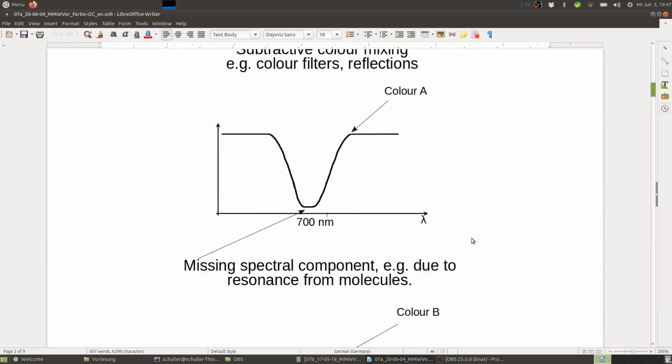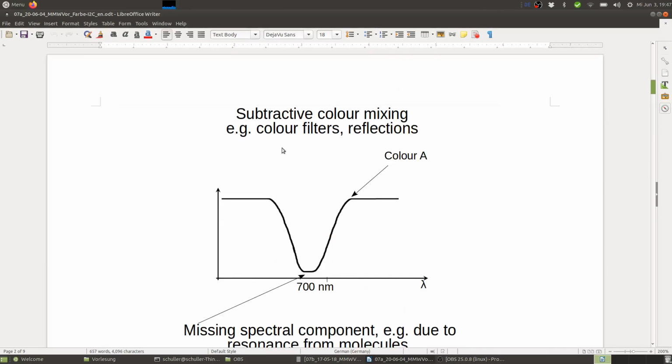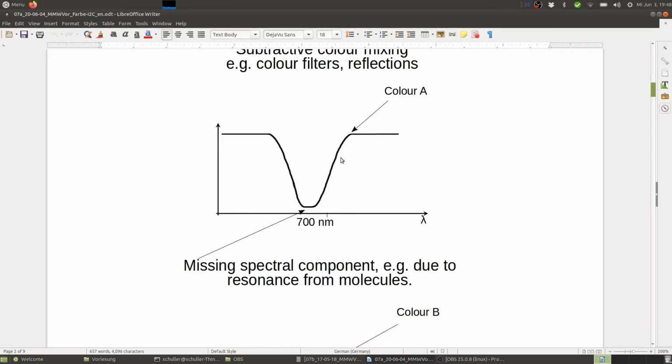The other type is the so-called subtractive mixing. This is obtained, for instance, using color filters or reflections on colorful surfaces. When you have a reflection or a filter, usually they subtract a given wavelength, like here. Right? You have, for instance, white light, and then around 700 nanometers you have an absorption.